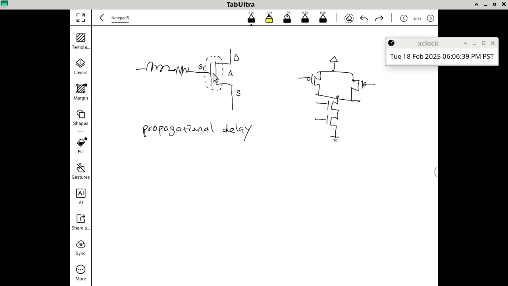Are we okay with that concept? It is usually measured in nanoseconds, if not less. So it's a very, very tiny amount of time, but nonetheless, there is an amount of time. The propagational delay is the time between when the input pins change to the time when the output is correct.